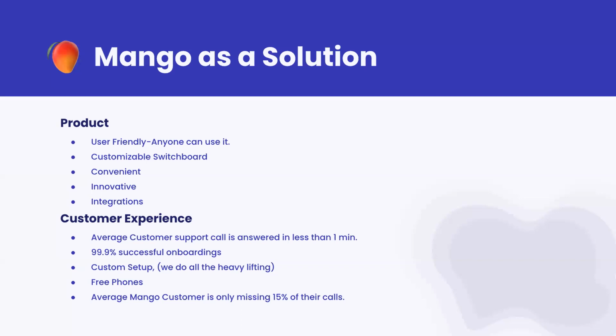And again, just going to emphasize this whole thing with Mango, combined with the power of Edge. Instead of missing 35% of your calls, you're only going to miss 15% of your calls, and that's an average. I think some of our practices are doing better than that, and there's no reason that any dental practice that's using Mango and Edge should be missing any of their calls, actually, right, if their systems are right.